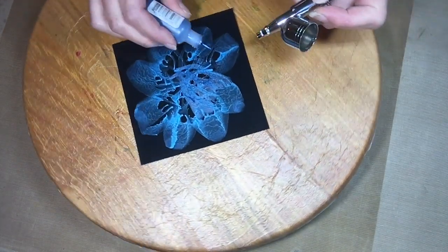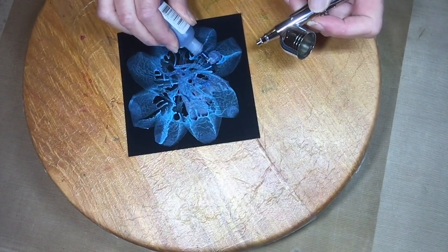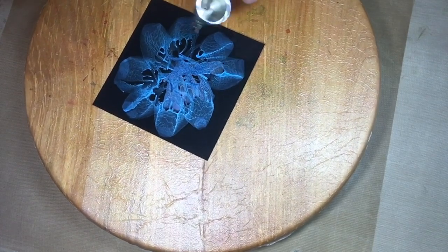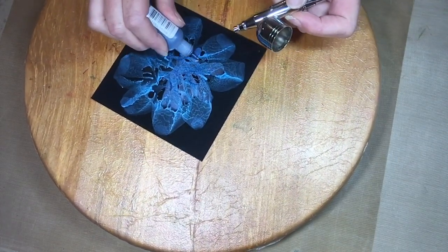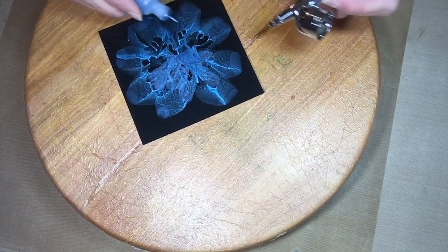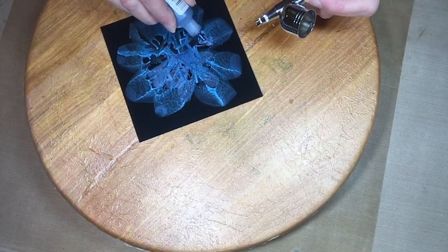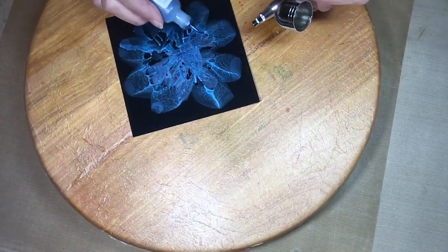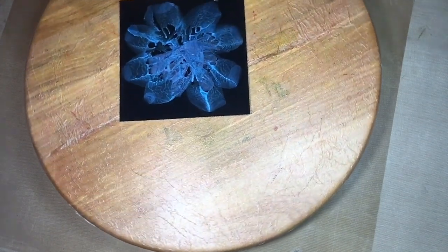That only adds to the dimension. It's a great thing. So I would not get excited about that or upset about it if it overlaps, unless, again, that's not the look you're going for. And in that case, I'm going to recommend that you do some playing and experimenting and practicing and just getting the skill down in terms of how you want the ink to run and so on.